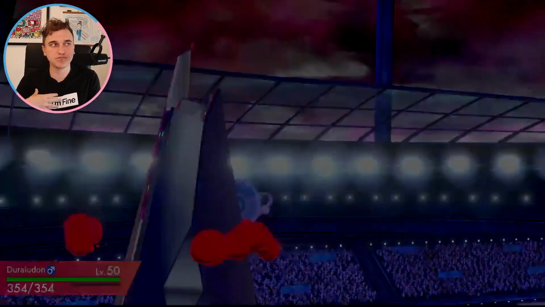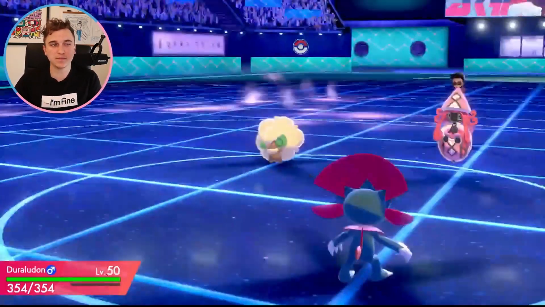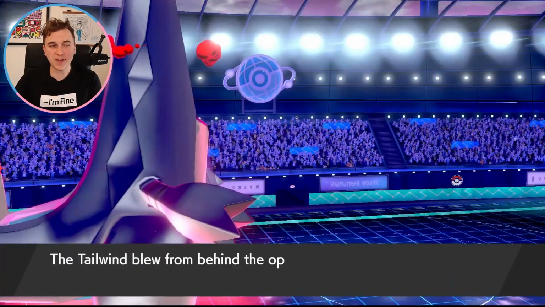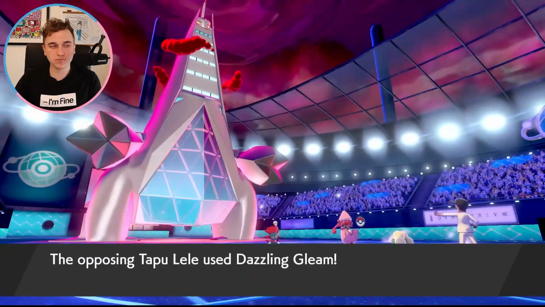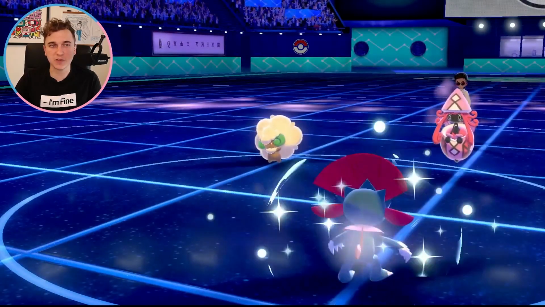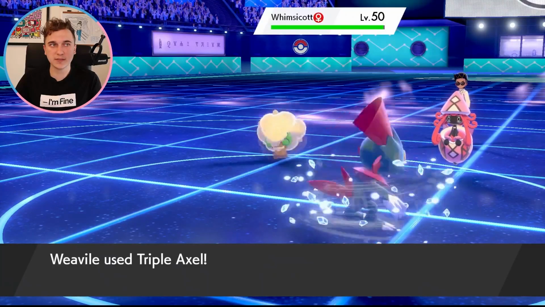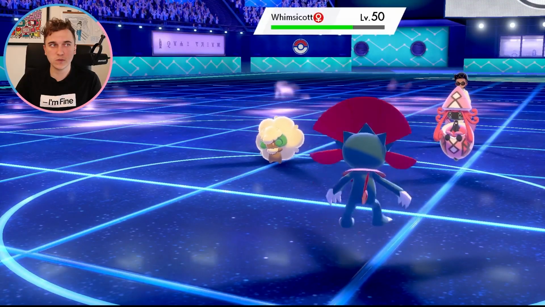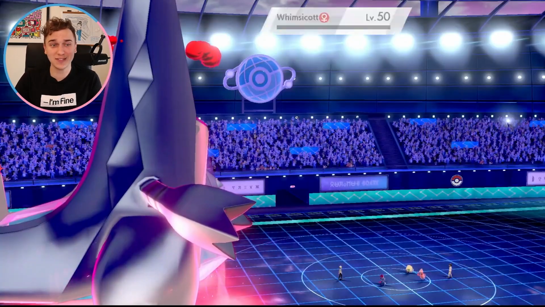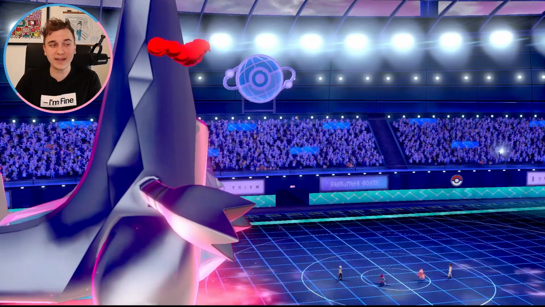So let's see. Come on, Duraludon. Looking good. Looking good in its Gmax form. They get the Tailwind. Can't do anything about that. And now they can hit my Weavile, but they can't kill it. Probably Specs. If I'm guessing they're like a Tailwind Hyper Offense Specs thing, I would not be surprised. We hit the Triple Axel. We kill the Whimsicott, and we should just kill this freaking Tapu Lele too. I don't know. I don't see a world in which we don't. I don't see why not.